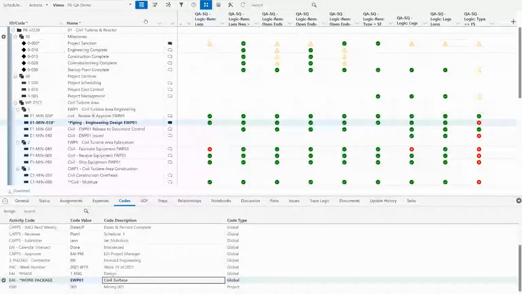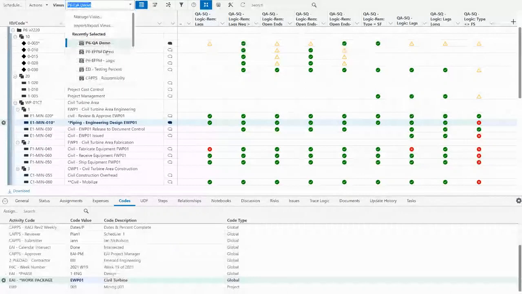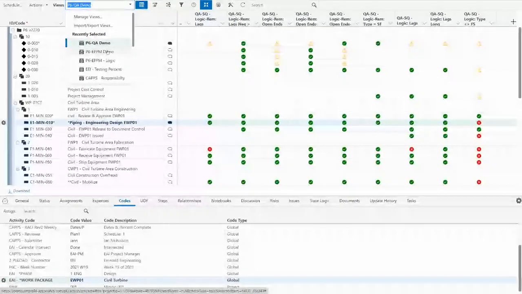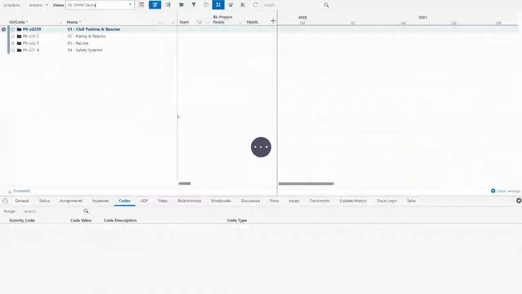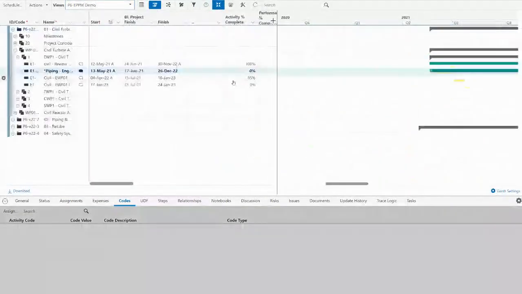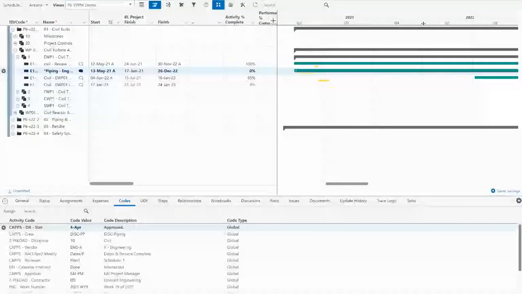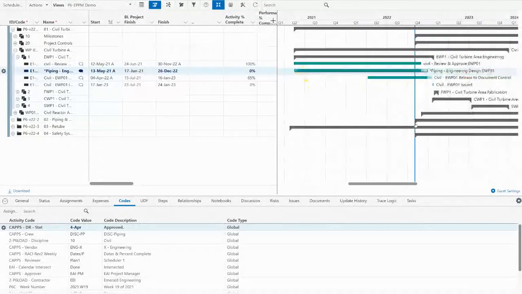So this work package is probably a very good one for us to try to rearrange this. I'm going to do that, but I'm going to flip first to a Gantt chart view. I have multiple views, and I can switch to any of the views at any time. This one is a Gantt chart view. Again, I can squeeze this up and get a bit more real estate. This Gantt chart is looking at the current schedule against the baseline.